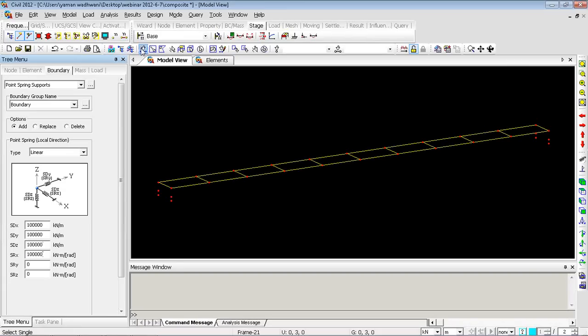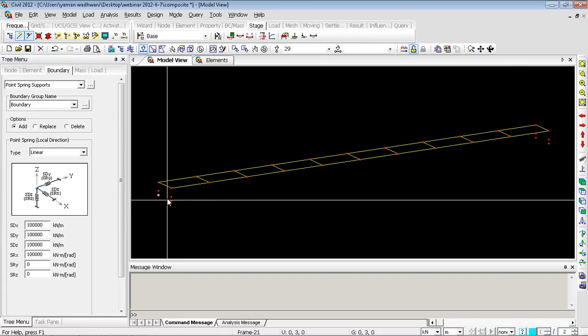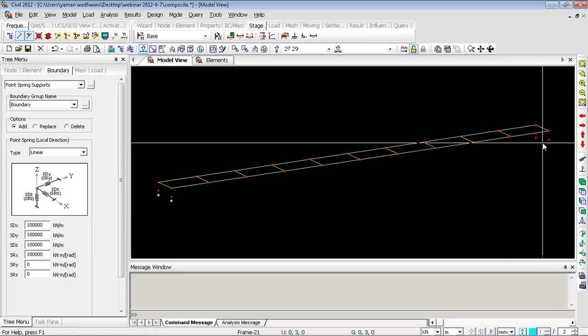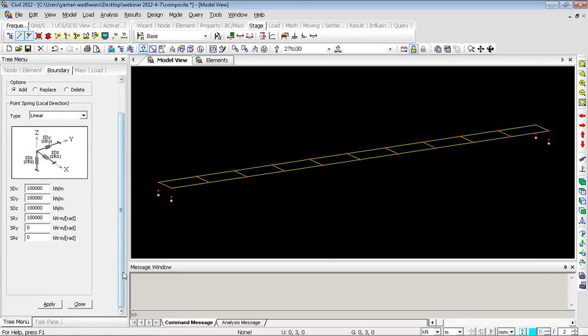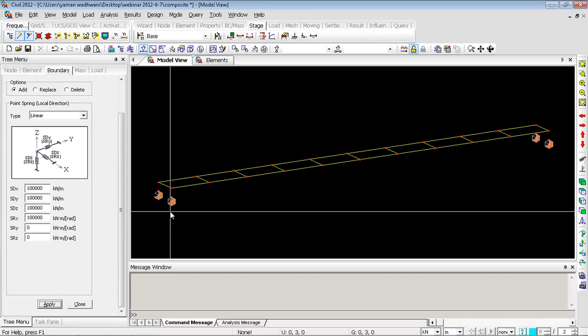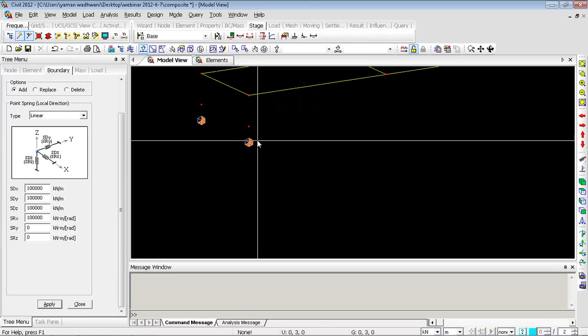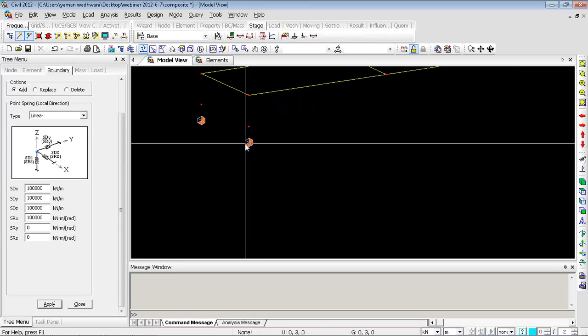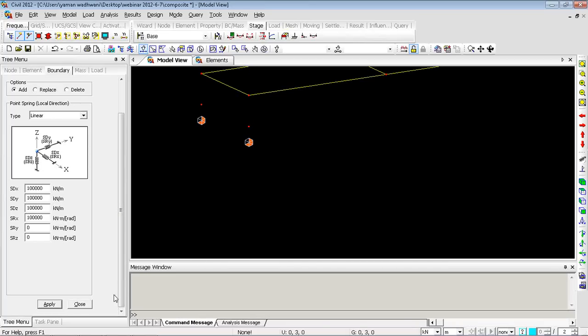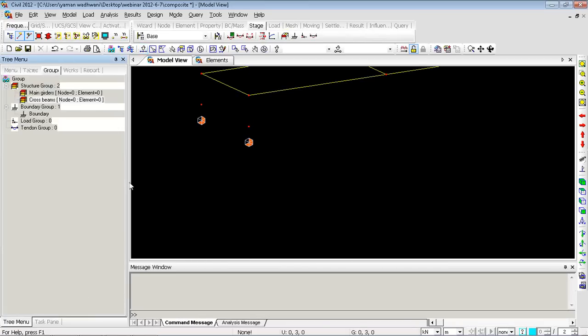Okay, let's say I apply the same type of support at all the ends. Select the bottommost nodes to which you want to apply these point spring supports, and apply. So these black ones represent the free degrees of freedom in this hexagon, and the other parts represent the constrained or the stiffened degrees of freedom.